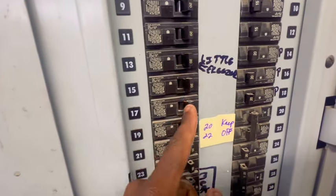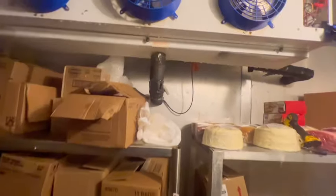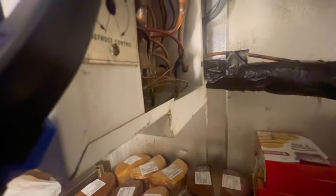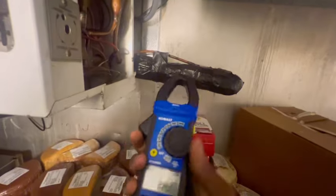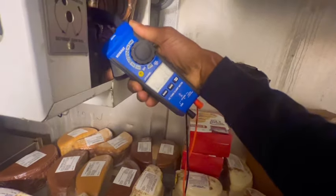breaker hasn't tripped. See, fans stop. Now our heaters also got proper voltage too. I don't see anything weird going on. I don't see anything rubbed or nothing. I wonder if you start pulling anything. Probably not. Might not. Might be. Yeah, it is 2 amps.